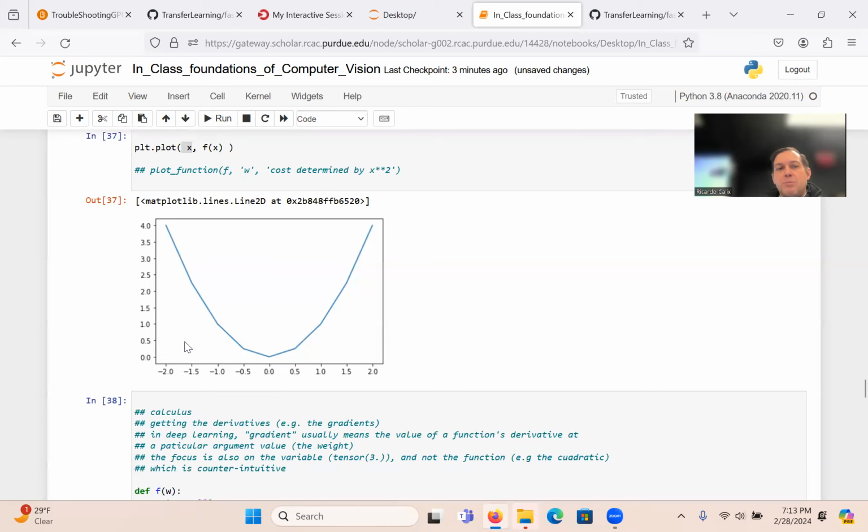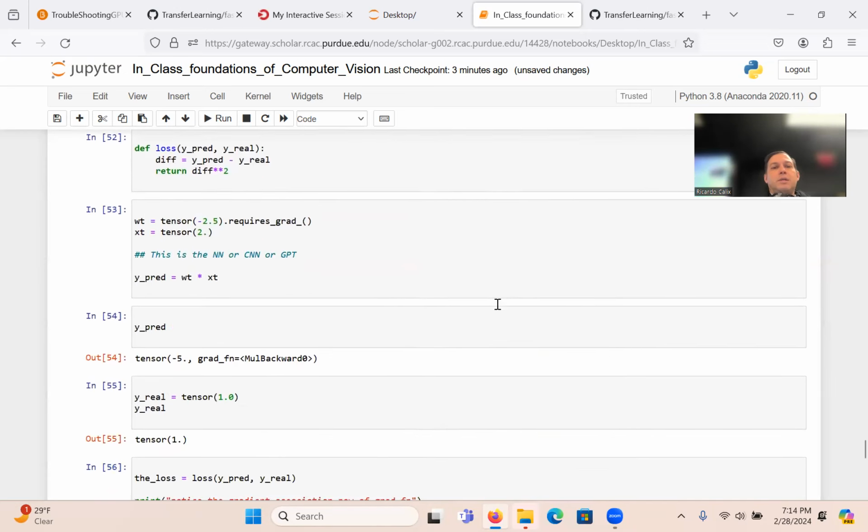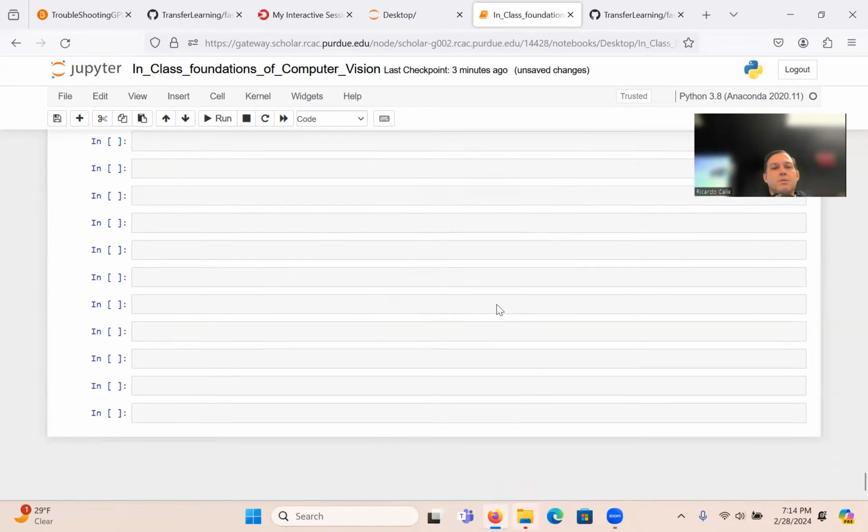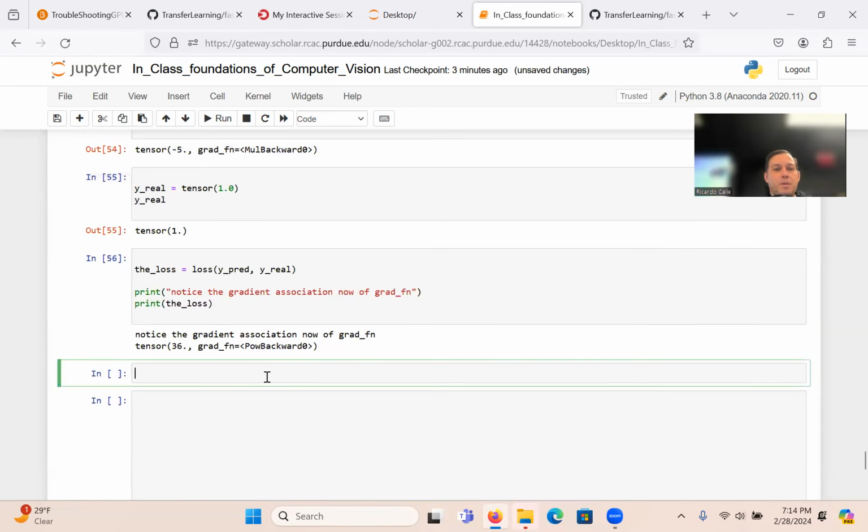So you can think of the W either being here or here, right? So if the W is here, you want to subtract. If the W is here, you want to add and increment it so that eventually it reaches this one over here. Does that make sense, guys? Any questions? Okay. All right, great. So let's keep going then. So we did that part.